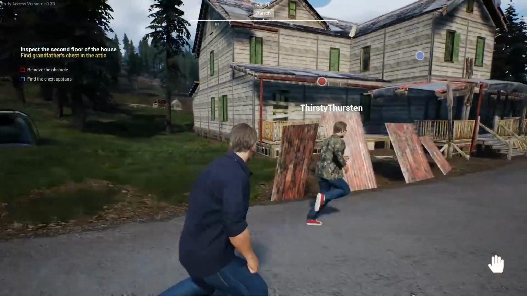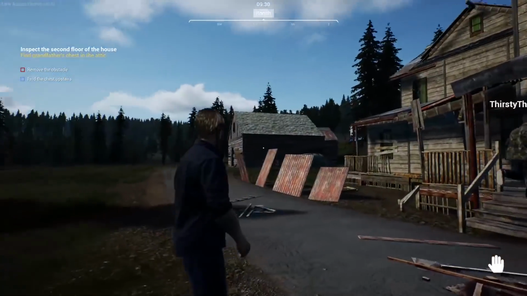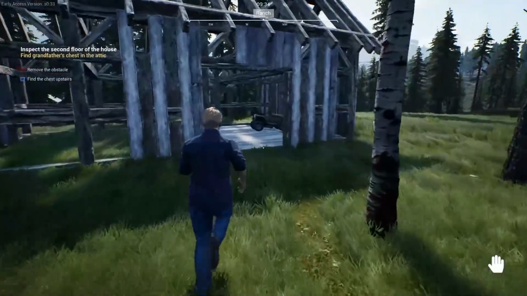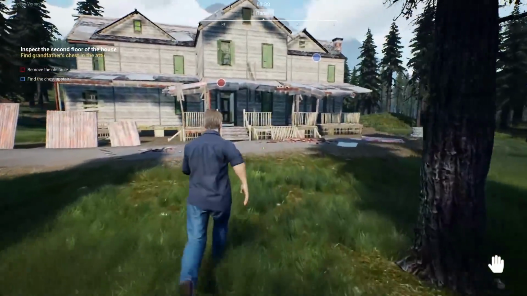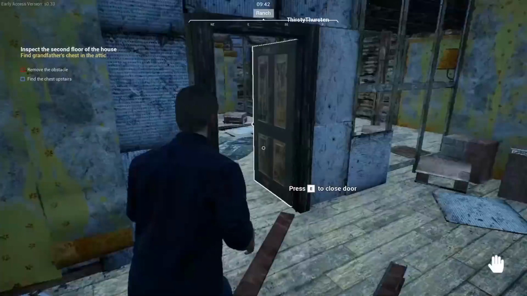Typical stuff. Remove the obstacle and go upstairs. Oh, we gotta like start crafting now? Kind of. We just need to remove the obstacle in front of the... So we go upstairs here. Oh, there's a barn with a frickin' lawnmower in it? Dude. Yep. Okay, that's cool. Okay, so we gotta remove the obstacle. When you go into the main room and then up the stairs again.